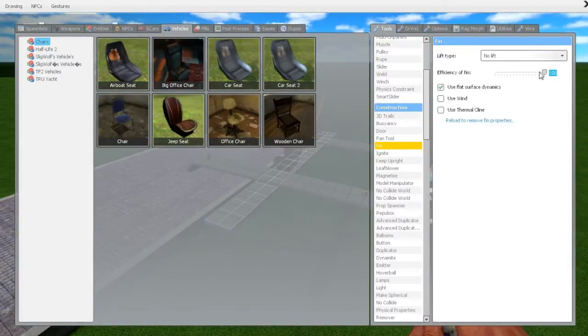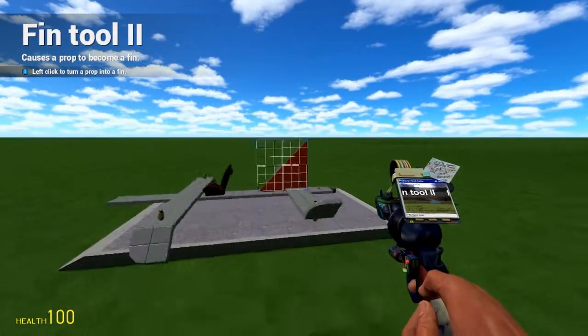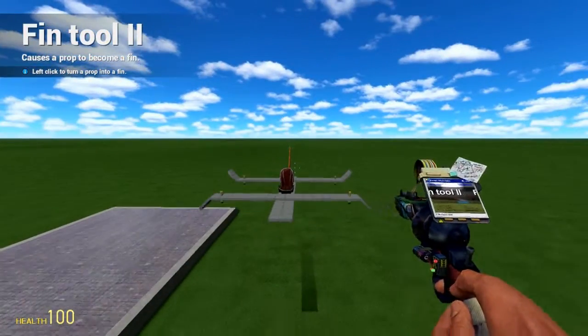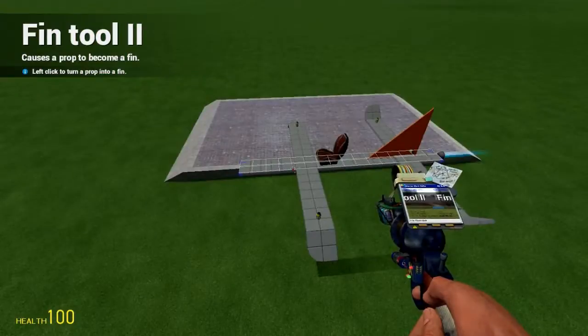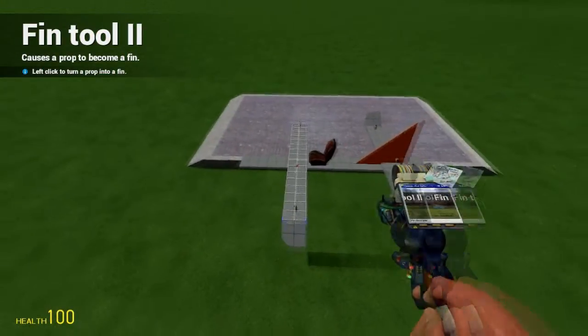So we're going to put this no lift at about 30, 40. Yeah, we'll just do 30 for now. Right here. That way this will guide the aircraft forward. And do lift by plane normal. We can do 20 for the wing.